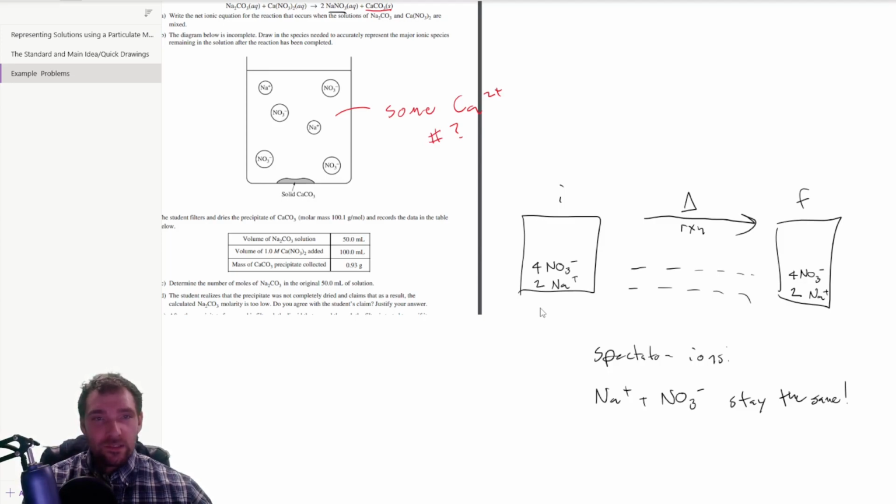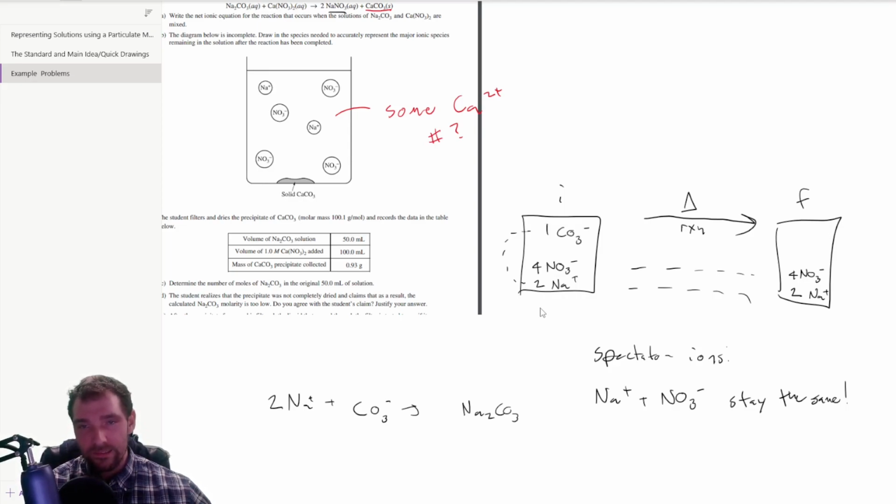So if we're looking at these 2 sodiums, it looks like you need 2 sodiums plus 1 carbonate to react, or to have the positive and negative charges cancel out. You know, it's like that formula unit, the Na2CO3. So because there's 2 of these for every 1, you could say that there's 2 nitrates for every 1 CO3 minus. So that's like how much was initially present. So there was a 2-to-1 mole ratio between the sodium and the carbonate. So there has to be 1 because there was 2 of these guys here.